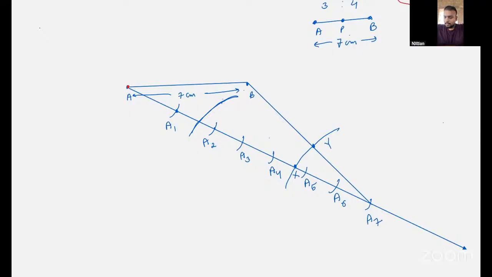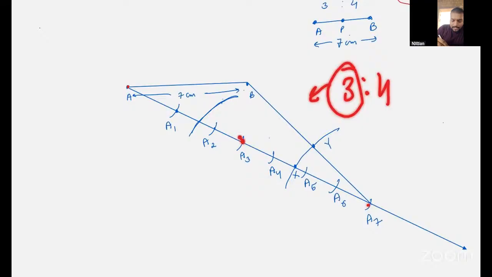Sir, I'm not done yet. Oh, you're not done yet. Okay. When we are making an arc on A5, the point should be on A7. First arc, you put your needle on A7, and then you draw an arc. David, you can see the David diagram. David's diagram is perfect right now. Then without disturbing the compass, because the 3:4 ratio is there, put it on A3 and make an arc like this.